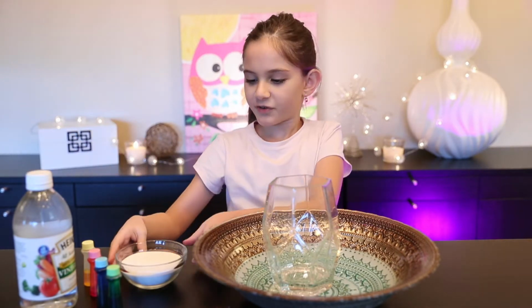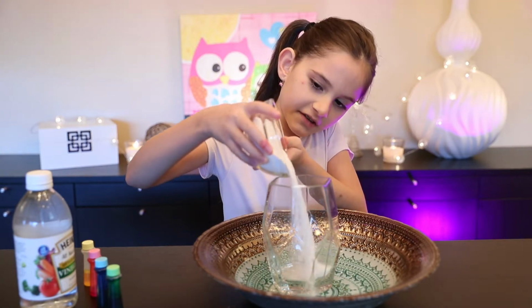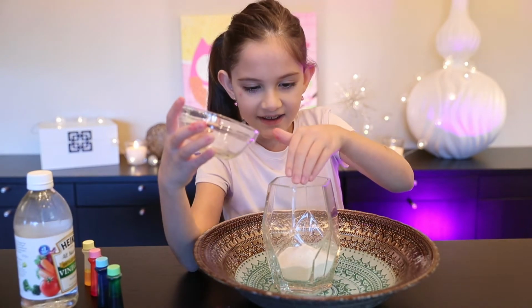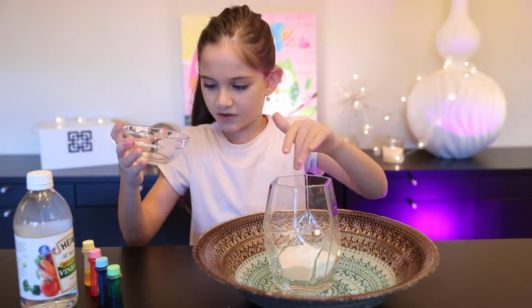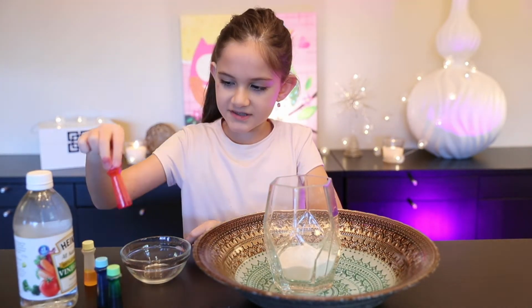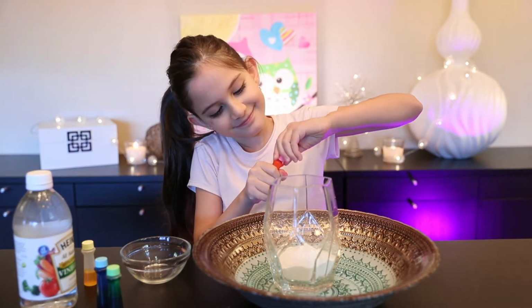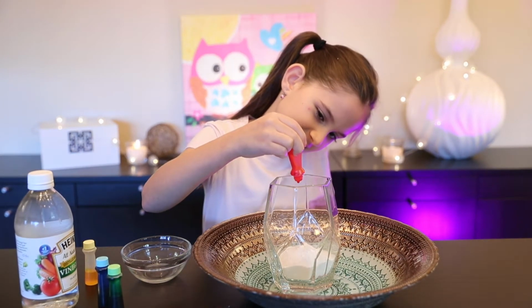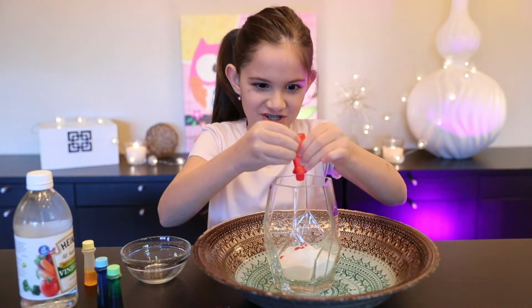Let's get started. So first I'm going to pour all of this baking soda into the little bowl thing. It's kind of volcano shaped, you know? It's like a volcano thing. And I'm going to choose this. It's pink. Choose pink. Pink in there. Little pinkish.